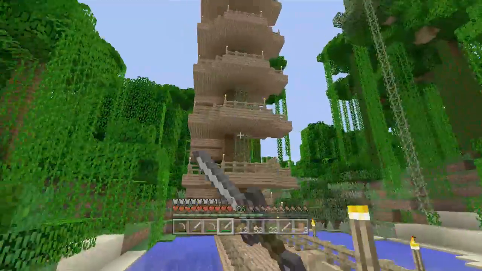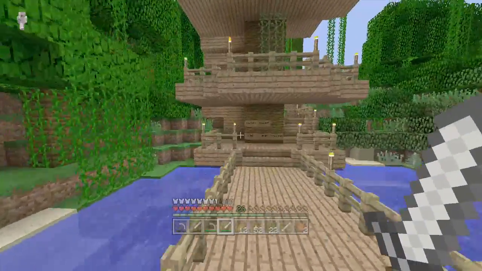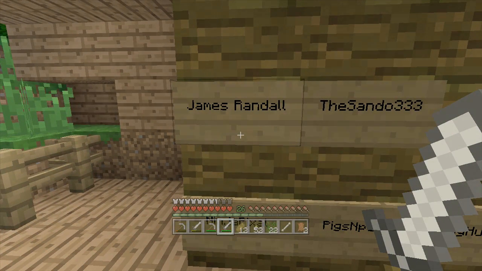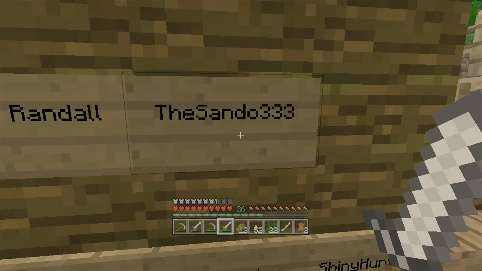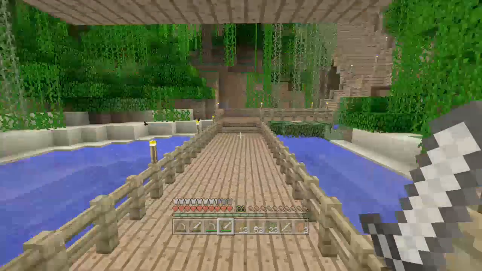But anyway, we are at the Tree of Awesome, so it's about time that we added two awesome people to the Tree of Awesome. So let's go over here, and we'll start with James Randall. Welcome to the board. I love your face. You're an awesome person. Welcome. And the second person we added is the Sando 333. Welcome to the board. Lol Taz Copyright TB.